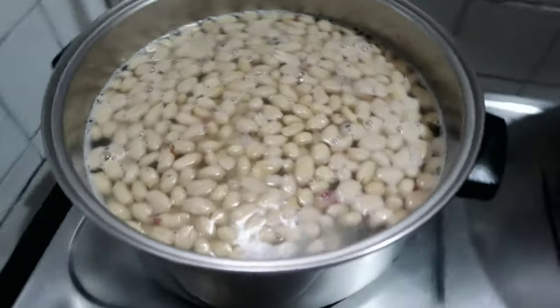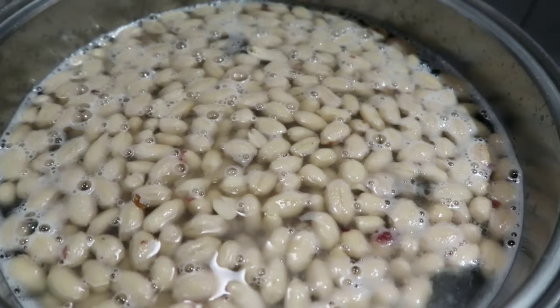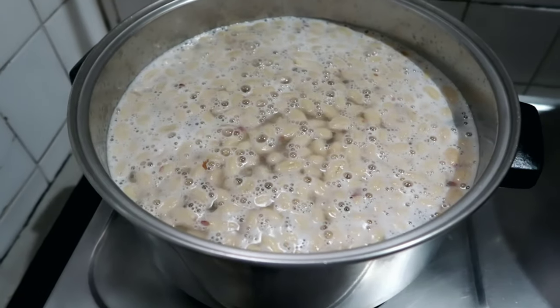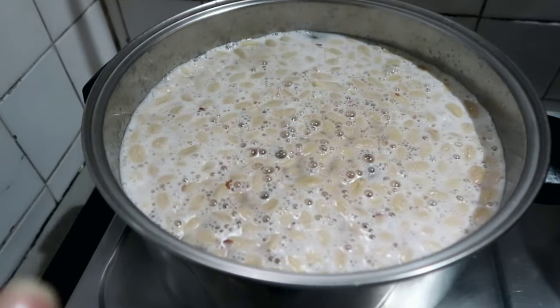Okay, all full. So wait for it to boil. No need to cover the lid. So we just wait for it to boil.